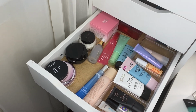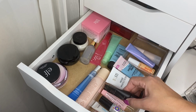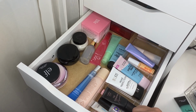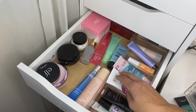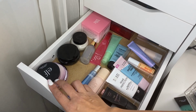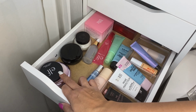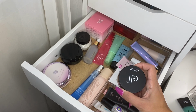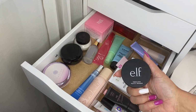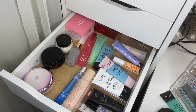So let's do the e.l.f. Power Grip, and I'm gonna do, how about we do, I want to do either the Tatcha or the Poreless Putty Primer by e.l.f. because I really want the donut one, the glazed donut. I know, right? What's wrong with me? I think I'm going to pull this in. 2 primers. Okay, let's do setting sprays.